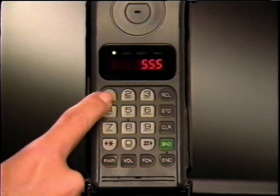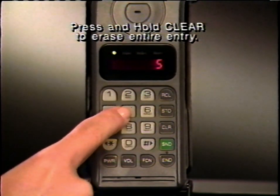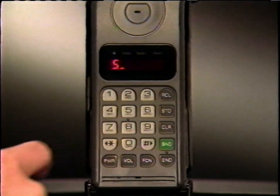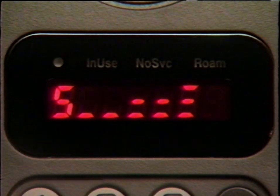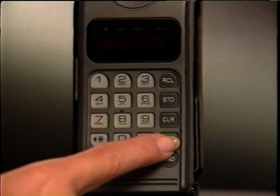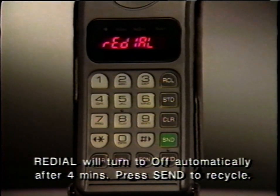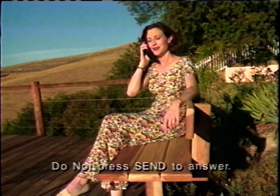To place a call, enter the telephone number. If you misdial, press clear and dial again. To start calling, press send. If you hear a busy signal, it may mean the service system is full and can't handle your call immediately. If this happens, press send again. Your phone will attempt to complete the connection by automatically redialing the number. If redial is successful, a ring alert will sound once — just listen for your party to answer. You don't need to press send. If it's not successful, cancel at any time by pressing end.